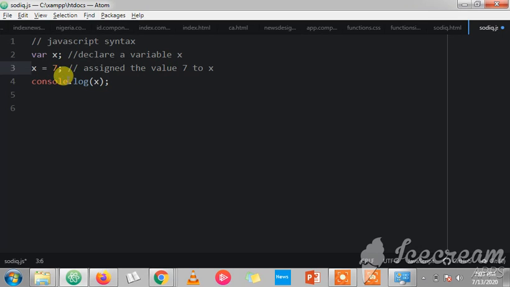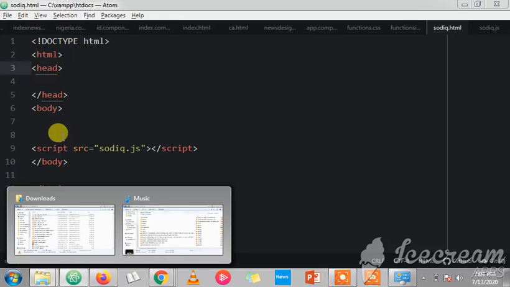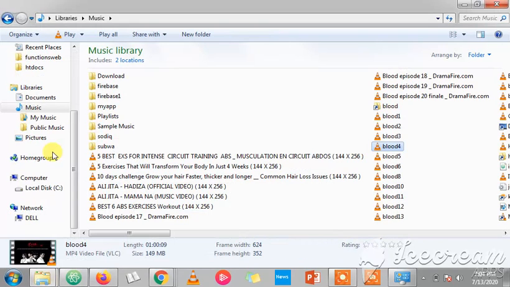So the way to declare a variable is writing var x. There are other ways like writing let x, but that's an advanced topic. We start using var now, variable x, and I want to assign the value of 7 to x. So now let's save this and let's go out into the browser and run this sodiq.html.